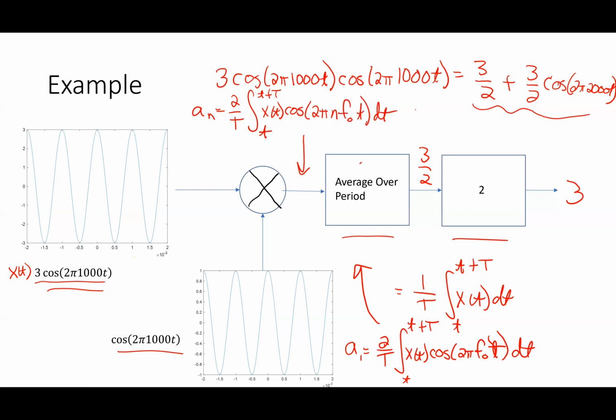Dr. Cox, could I ask where the 2 came from and the 2 over T? So the 2 came from this step right here. After I averaged, I was left with 3 halves, and I know the coefficient here was 3. In other words, once I've gotten to the 3 halves, what this process has determined is 1/2 of the actual coefficient. So I multiply it by 2 to get the actual coefficient. Okay, gotcha. Thank you. So it's really just a correction factor thrown in at the end to get to the right answer.